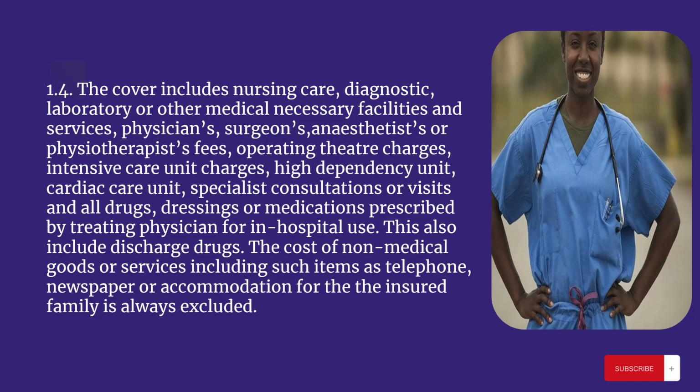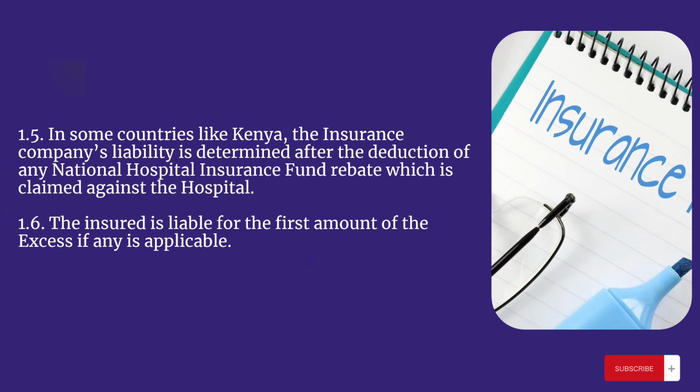The cost of non-medical goods or services including such items as telephone, newspaper or accommodation for the insured's family is always excluded. 1.5 In some countries like Kenya, the insurance company's liability is determined after the deduction of any National Hospital Insurance Fund rebate which is claimed against the hospital. 1.6 The insured is liable for the first amount of the excess if any is applicable.